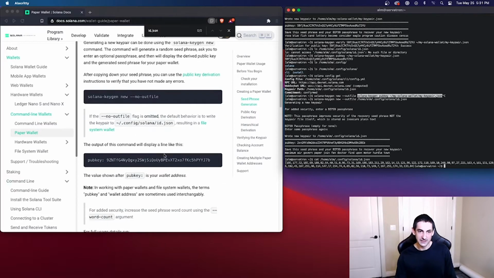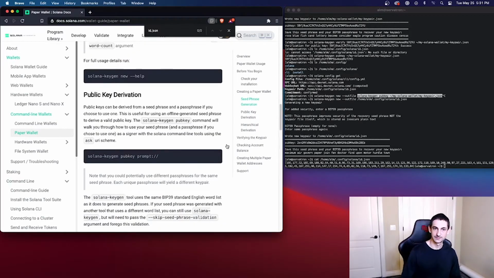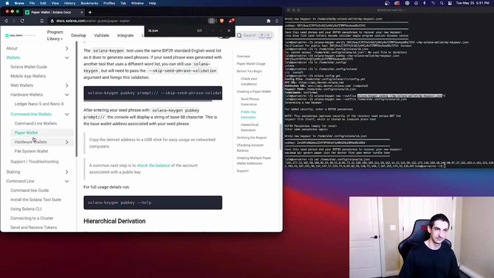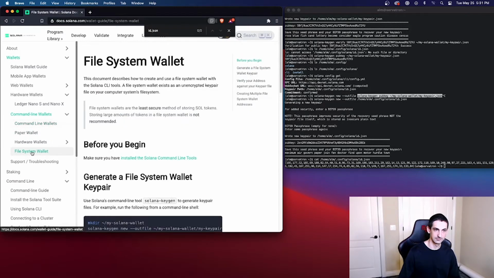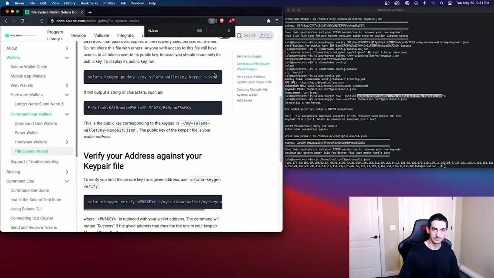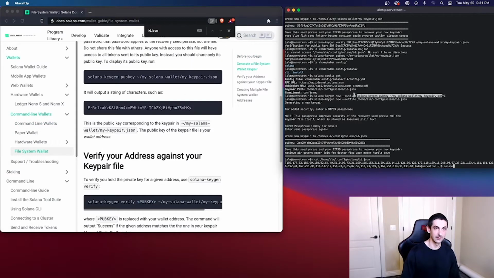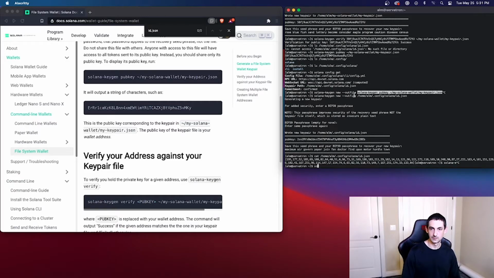Okay, now I guess I'll verify that address. So solana-keygen pubkey, and then the path to .config/solana/id.json.